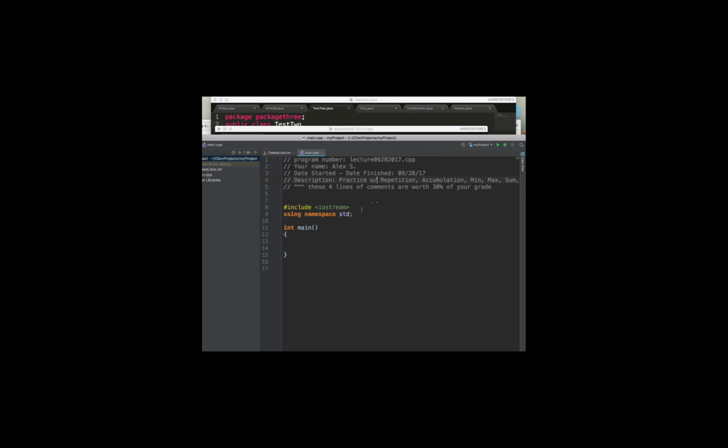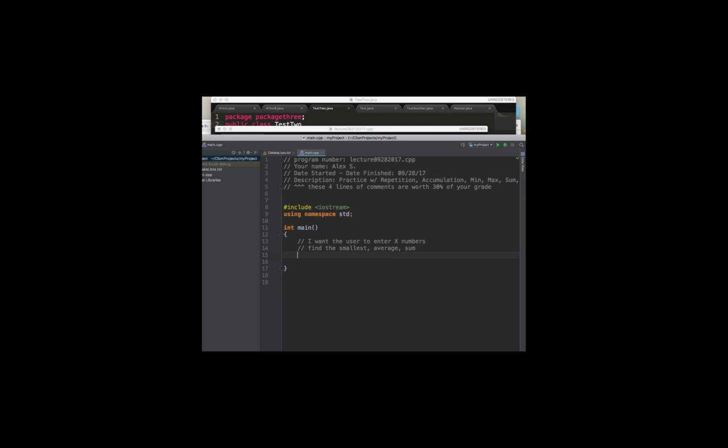Okay, so let's talk about finding the min and the max and all that good stuff, because I may have not mentioned it last time. So let's say I want the user to enter X numbers, and I want to find the smallest, the average, the sum, that good stuff.